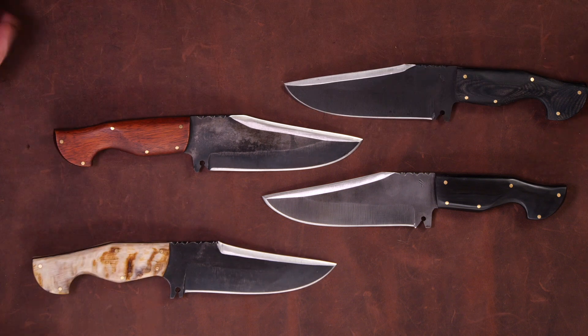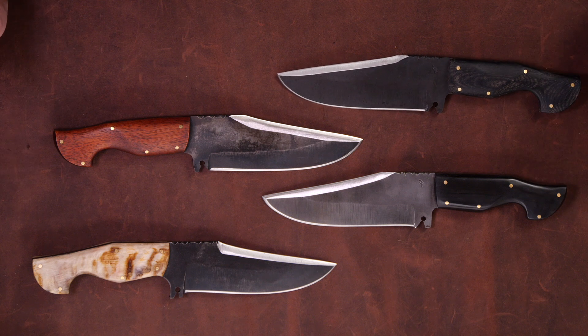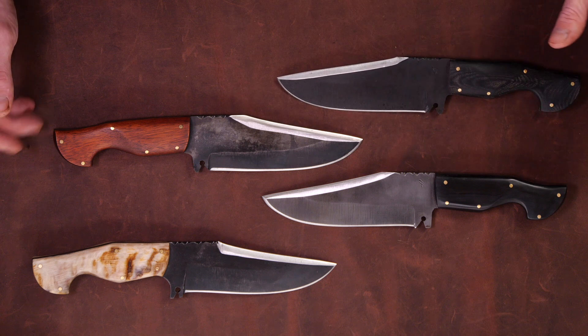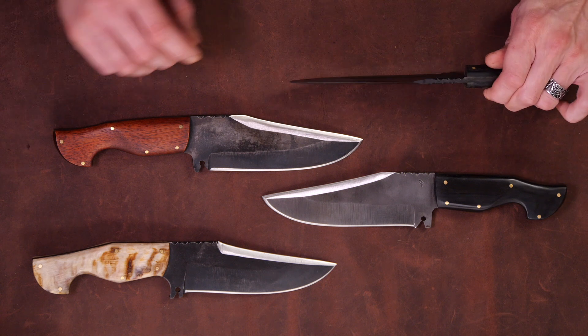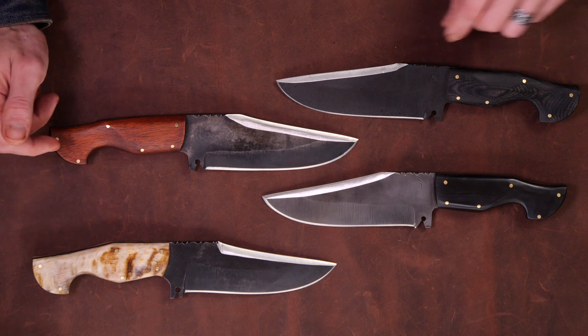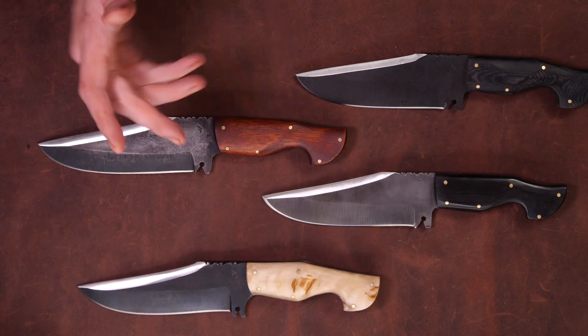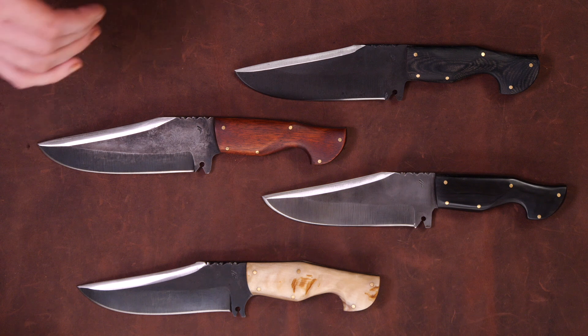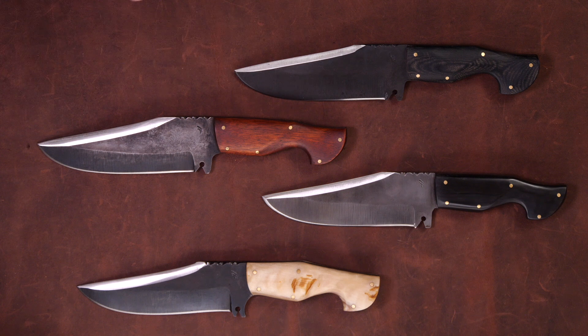With this sort of semi-production system I've got going on, everything is still done by hand. I'm cutting them out, hand grinding, shaping the handles, polishing them up, cutting in the file work by hand — all that process is still the same as any other knife I would make. It's just I'm not blacksmithing on them. I'm still heat treating them myself, so they go in the forge that way, and I throw my maker's mark on there. It's still going to be a high quality knife that'll do everything you want it to do, but quite a bit cheaper than if I was trying to forge this all to shape.